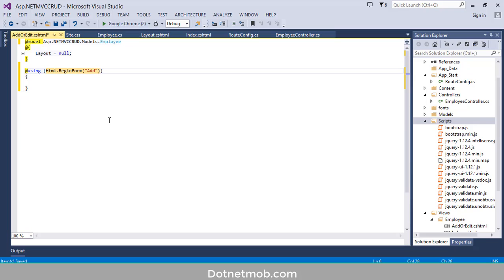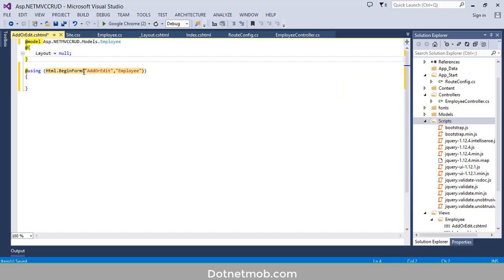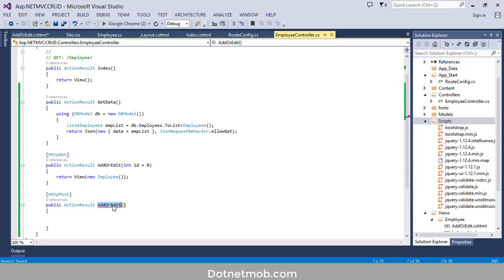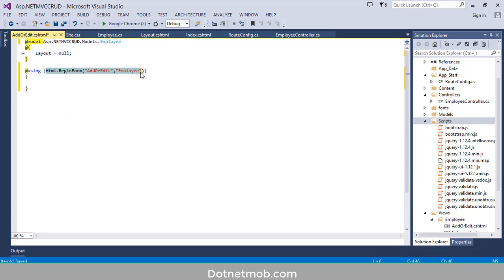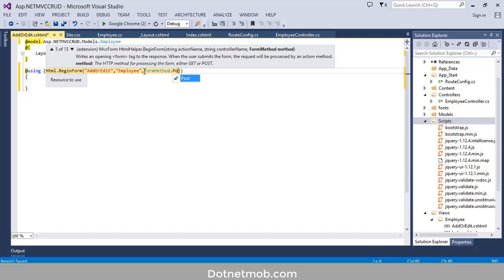So add or edit, then controller name, it will be employee. So this form will post data into this action method add or edit of the type post. Then we will set the form method as post here, FormMethod.Post.